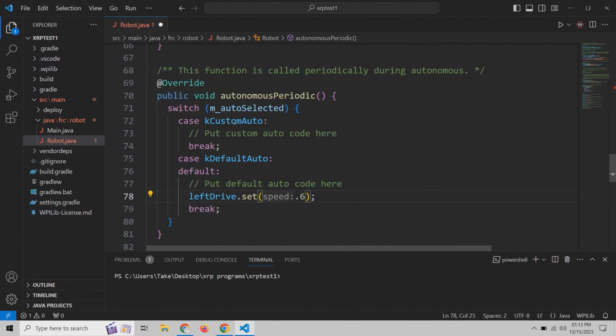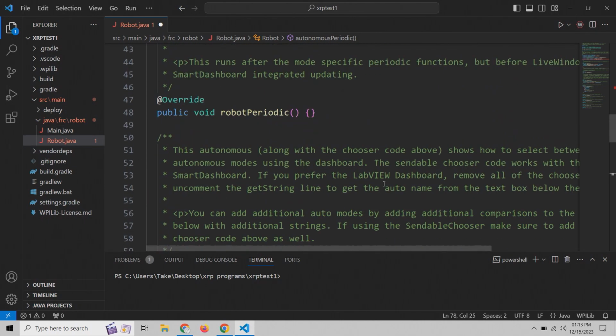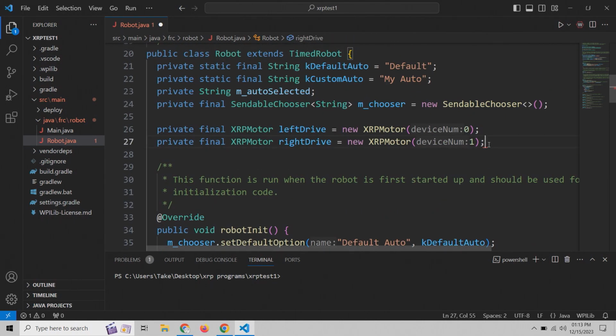If you are unlucky like me, it still says there's one error. If I scroll back up, that error was here, which I'm saying is not an error. I think it's just a bug. If yours says no errors, then you're for sure good. Okay, next step, we need to turn on our robot.